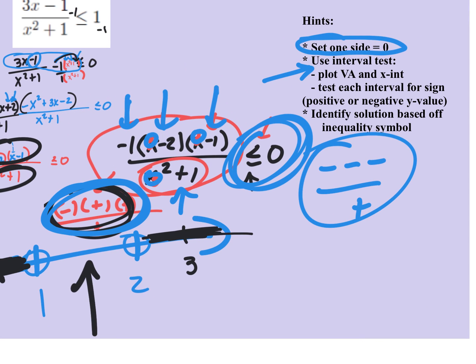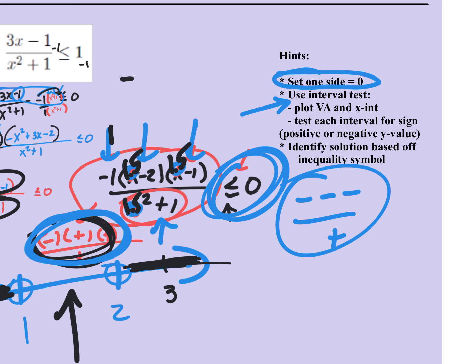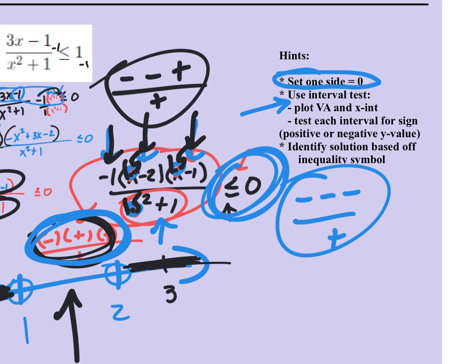Now it's not likely to work on the inside, but if you really wanted to know, you'd have to put in 1.5 and see if it comes out positive or negative. So I'm just going to prove to you it doesn't work. If I put in a 1.5, a 1.5, and a 1.5, my new sign chart would be negative for this. That one would be negative also. Now to be positive, all over positive on the bottom, because the bottom was always going to be positive. That one's positive. Two negatives cancel. That one's positive. Therefore, it's not less than 0, for it does not work there.